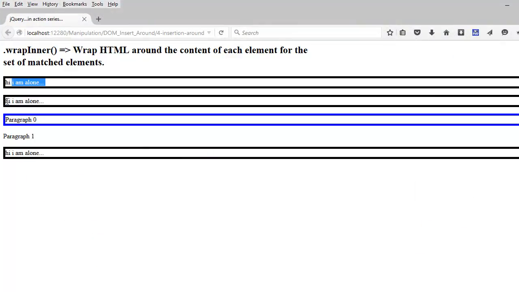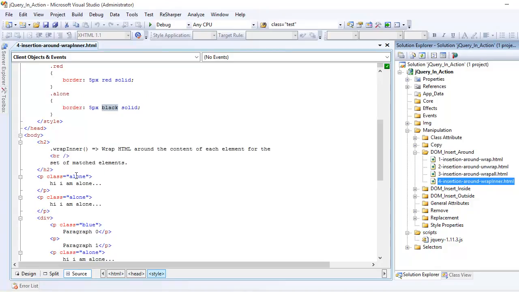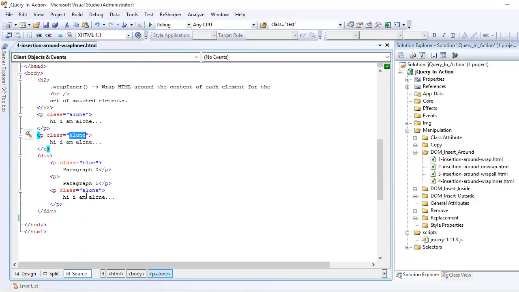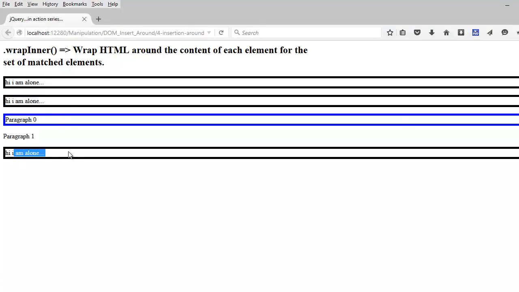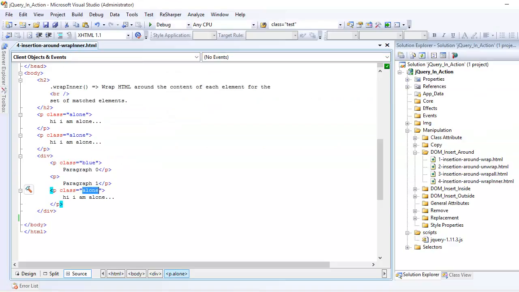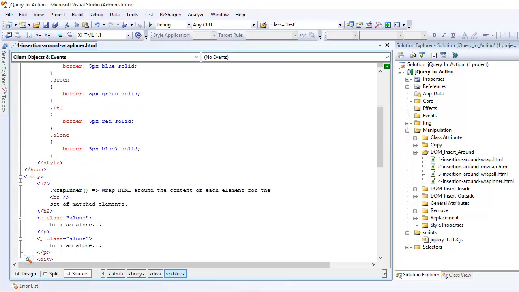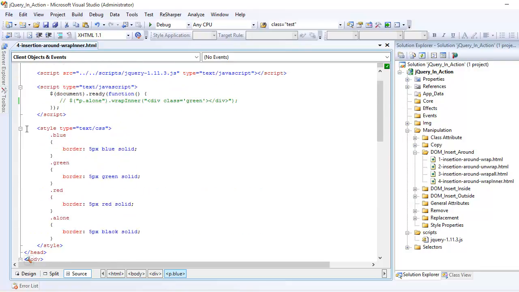These tags were marked as 5 pixel black because they have the class alone, and this one is also marked as black because it has the class alone, and in the end this one is marked as blue because it has the class blue. Okay, so now we understand the markup and the CSS.